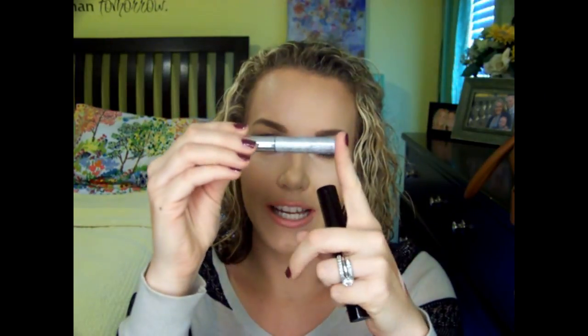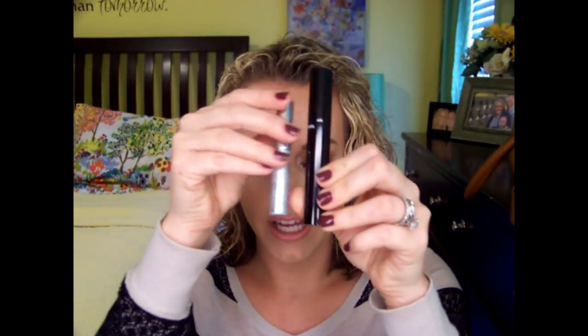Mascaras. The Clinique Bottom Lash Mascara — I love this so much. By the way, I filmed an eye tutorial on this look using the Too Faced Chocolate Bar Palette, so that'll be up soon — be on the lookout. Also the Chanel Le Volume Mascara. If I'm going to spend $30 on a mascara, I'm going to use it — it is not going to sit there and get old and dry out. I've used it every day since I got it and I really like it; I'm wearing it today. You do have to work with it though — it's not the easiest mascara. I also picked up the Giorgio Armani Ice to Kill Mascara, but I'm going to wait until this one's done before opening it since they're both very expensive.